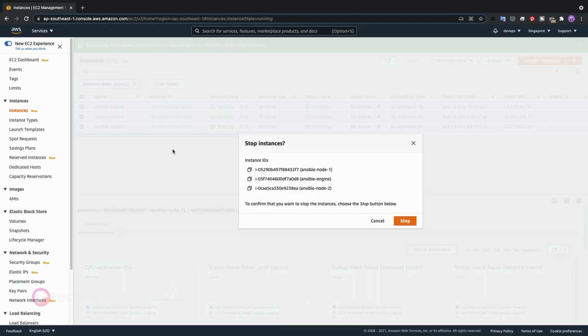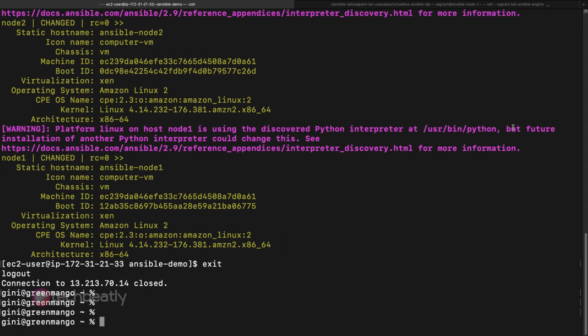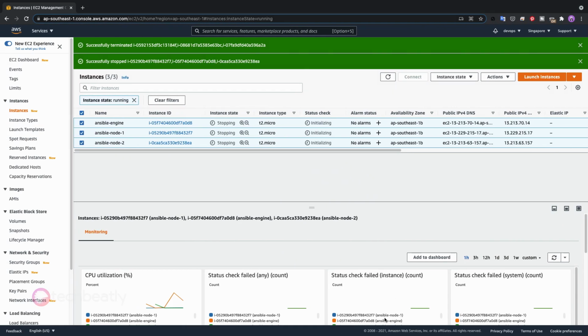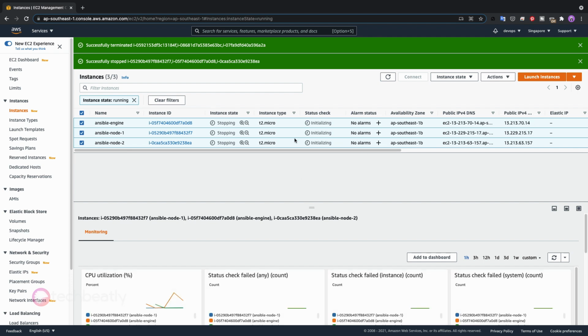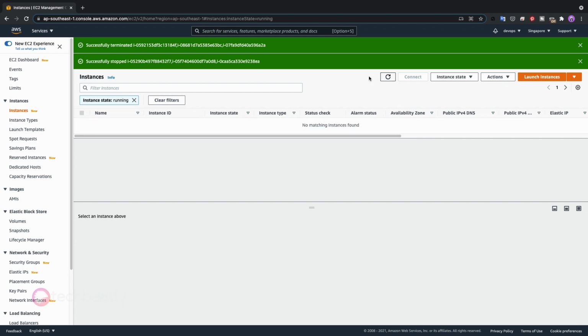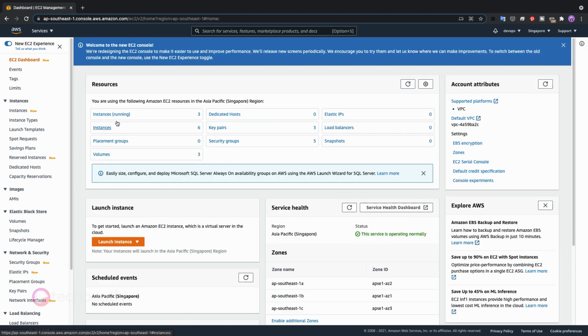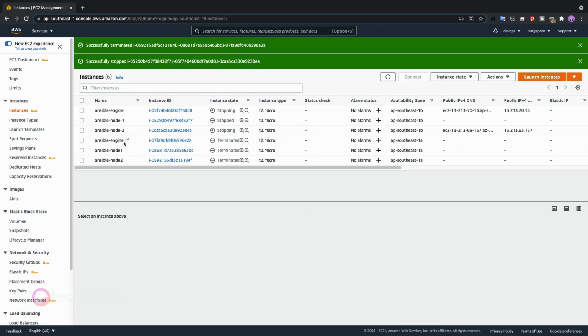For this I am stopping now. It will ask, yes, stop. Now you check the IP. It was 13.70.14. Now we will check this IP. Do we have the IP or not? This is what I told you. Okay, EC2 dashboard, instances running, no instance running, I think all killed. This is stopping, it's fine, ignore this. That's my bad, it's not refreshed yet.